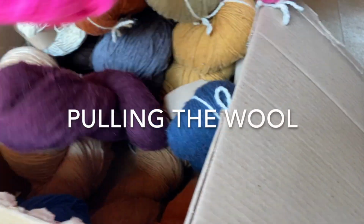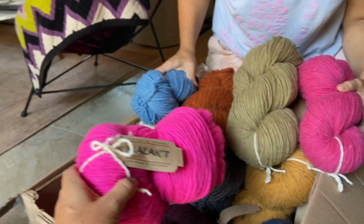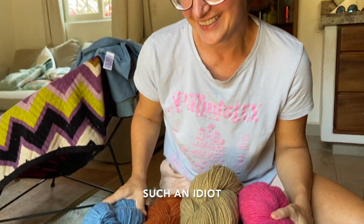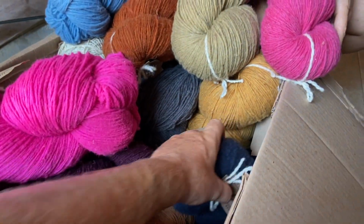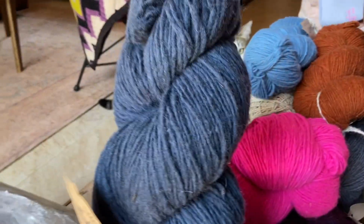So where's this wool from? This wool is Mexican. Oh, no way. How do you say wool in German? Wolle. And how do you say wool in Mexican Spanish? Lana. Lana del Rey? Lana de borrega, which means sheep wool. Lana de borracho?